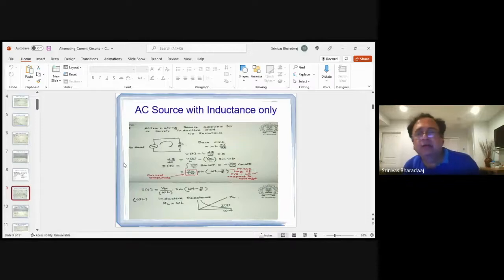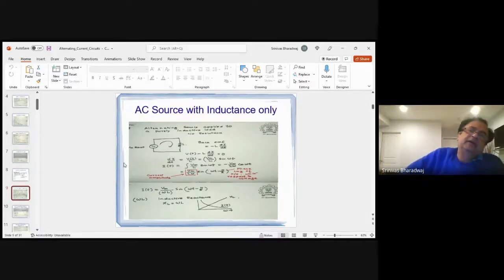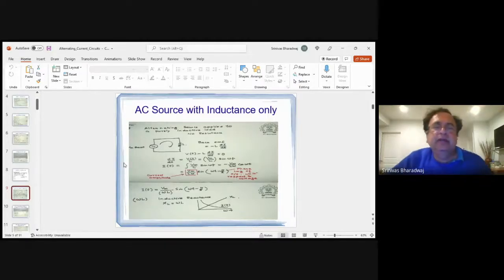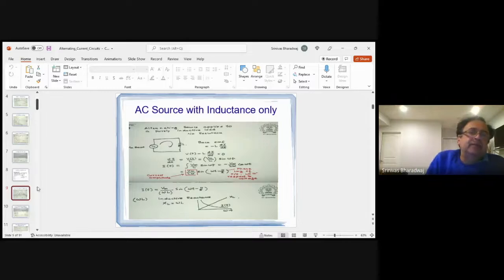There is an omega from the omega t, right? So when you differentiate sine omega t, you have cos omega t. But then you also have to differentiate omega t, and that will produce an extra omega, right? Therefore, that's how you end up with that Vm by L omega, right? So the current is Vm by L omega sine(omega t minus pi by 2).